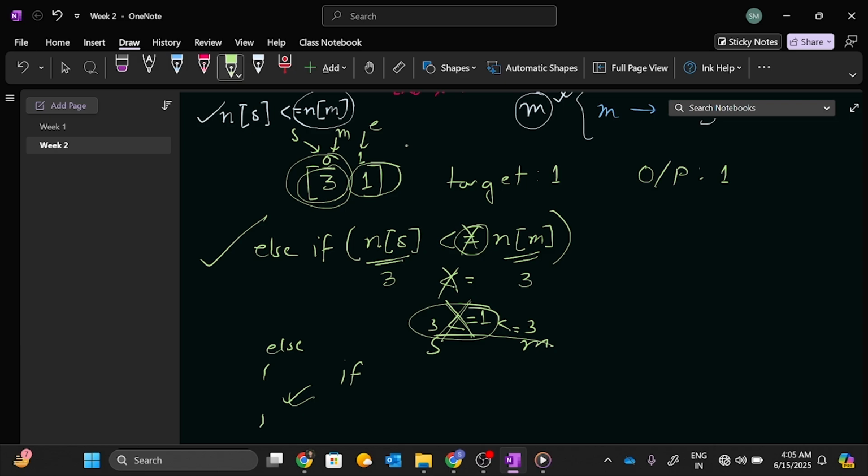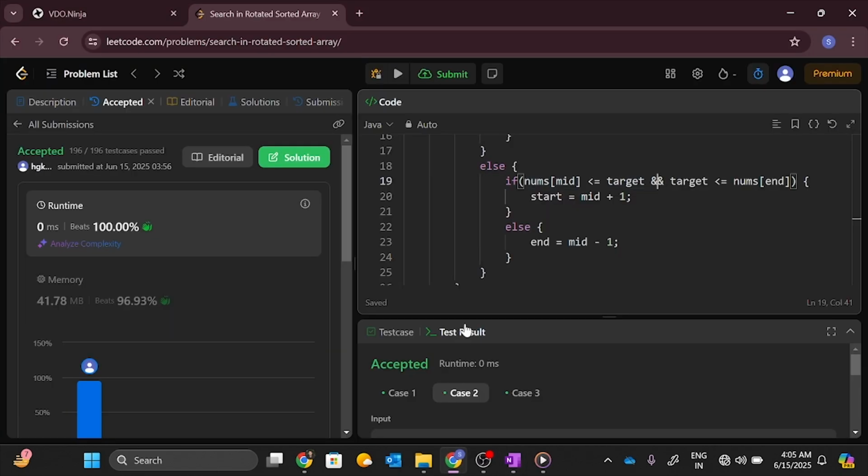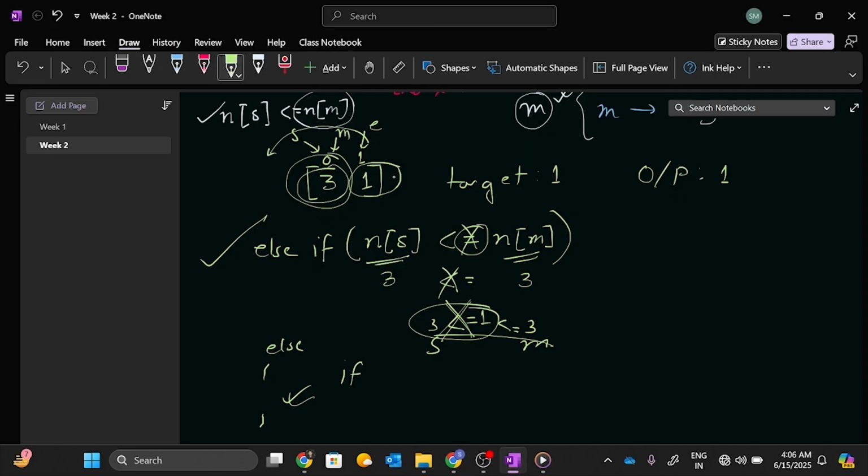So what I will do? I will go to the else part inside else part. So inside this else part, this condition will be false. So I will be coming to this portion over here. And if I come to this portion, my end will be going to mid minus 1, which is 0. It will go to minus 1 basically. End will go to minus 1, and my while condition that start should be less than equals to end will be violated and we will move out of this while loop and return minus 1. But I should have written what? I should have written 1.